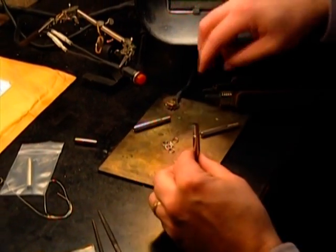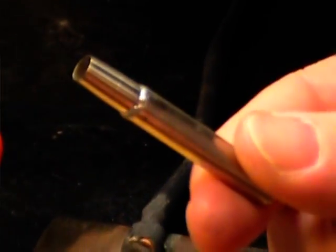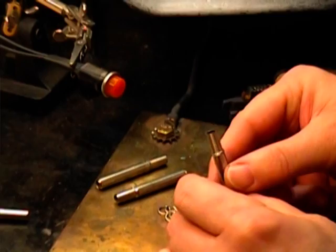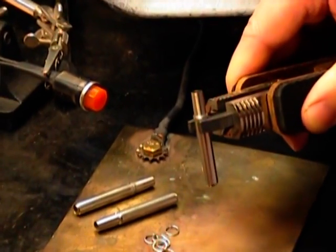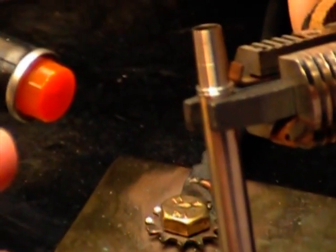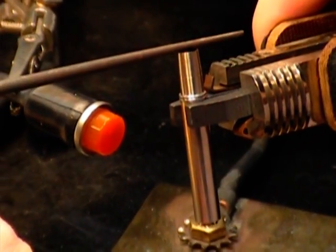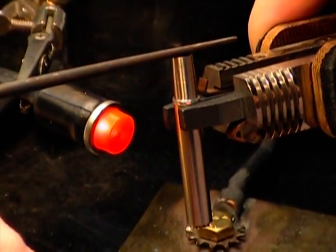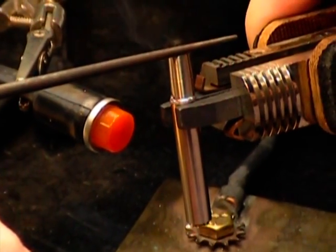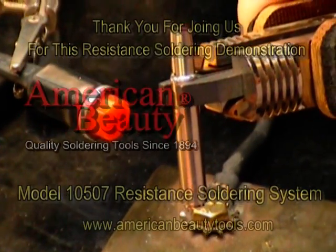If you can go back in and clean that afterward — you can see here how quickly this cools off; I can actually grab it in my hand now. You can see the solder joint, a nice little fillet there. Again, you can adjust the thermal energy to affect the dwell time in accordance with what you're trying to achieve. I'm going to push down on this one a little bit just to make sure it fits down while it's heated. I'll do the second one just to give you another bird's eye view of how this is working. You saw that drop slightly at the end of the channel, so we know it's fully seated. That concludes our test and evaluation for this project.